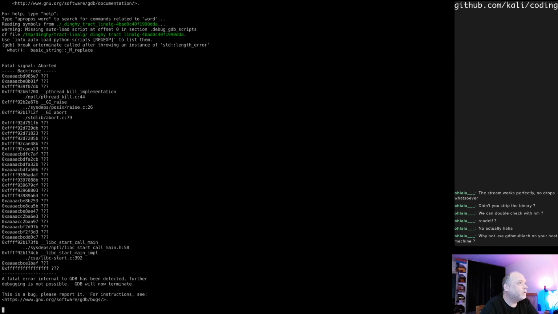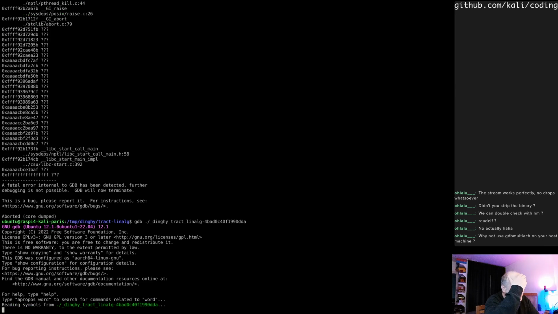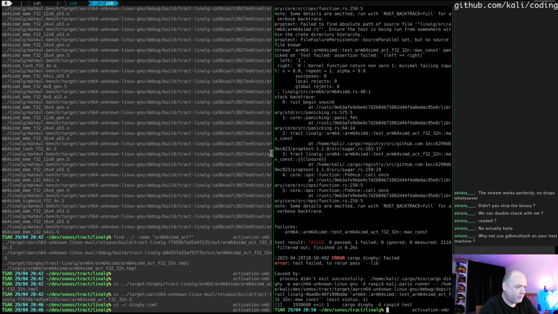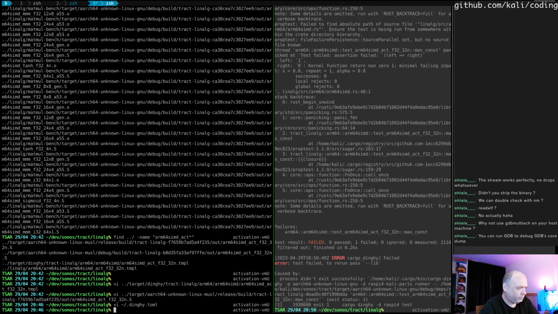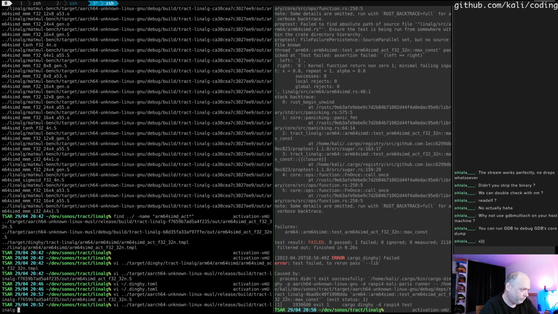What happened? Okay, that's great. So it's frozen. Okay, so GDB crashed. So I'm going to try to complete, but not so many. x64 cmd. Okay. arm64 cmd. What was the function name again? Nope, not here. It's not there anymore. Yeah, musl is gone. So we are on GNU. We were in debug and deps tract-linalg.